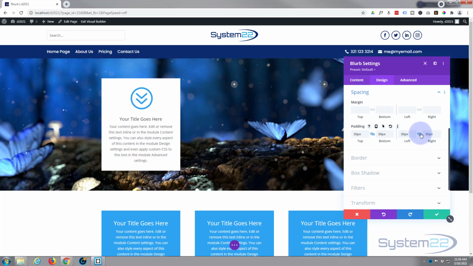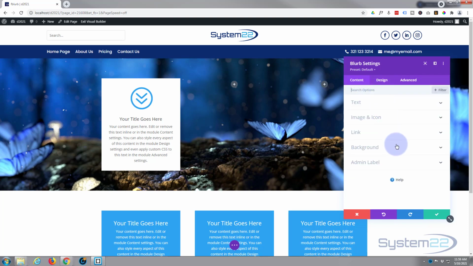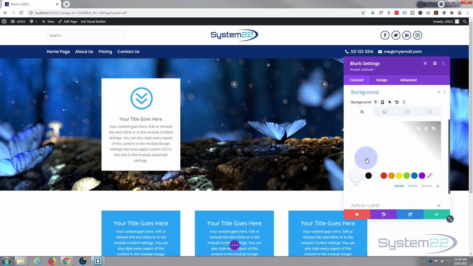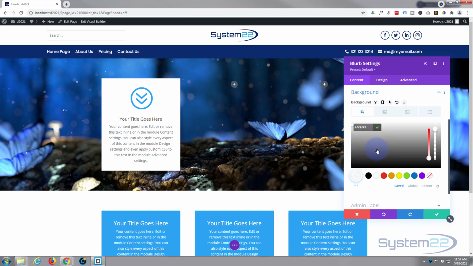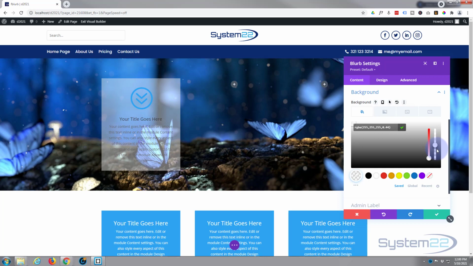Okay, great. So now if I go back to the content, we can take the background opacity or transparency, see-throughness, down, so it becomes sort of see-through. So if you just click on the color box itself, right-hand slider here, pull this down and you'll start seeing the image coming through. Now take it down to about where you want it. You can see enough of the image. And that's kind of nice.